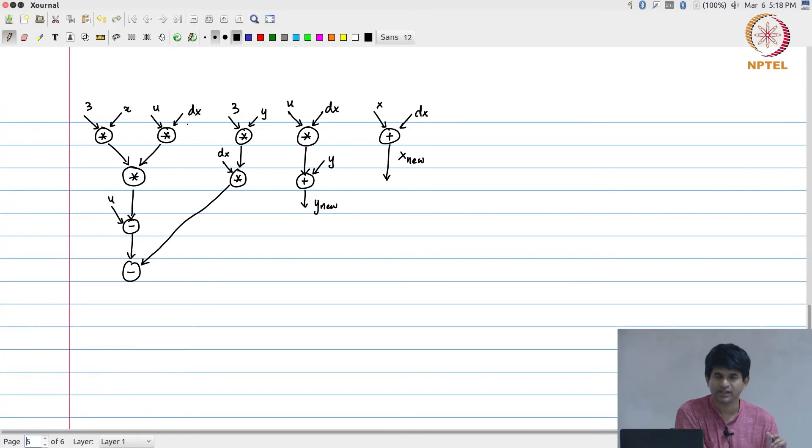Our goal is not to do that, we do not care about whether this task graph is optimal or whether it is a good task graph. All that matters is we were able to start off with a problem, convert it into a set of equations, and from those equations convert it into a task graph with dependencies. That is all that we really care about at this point.